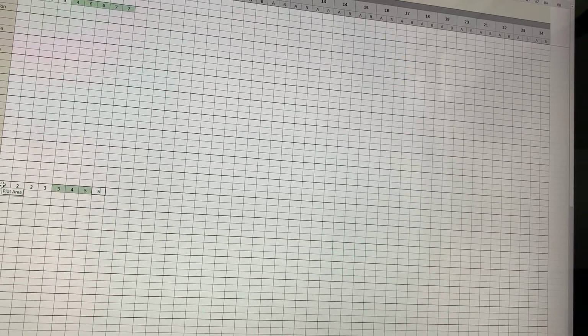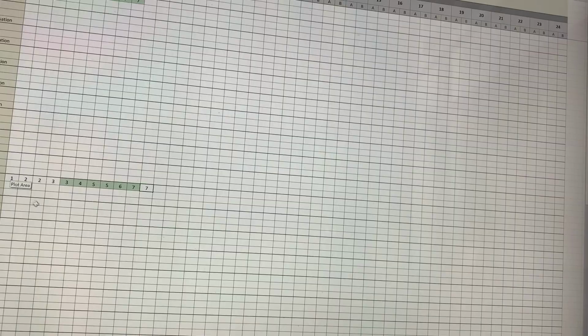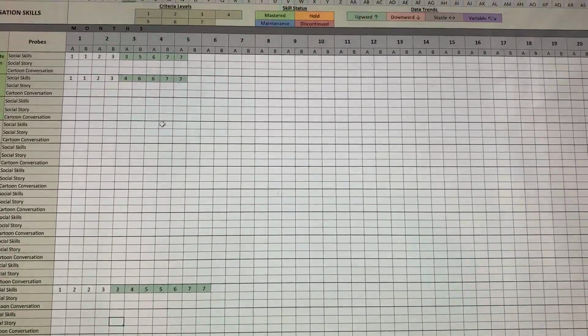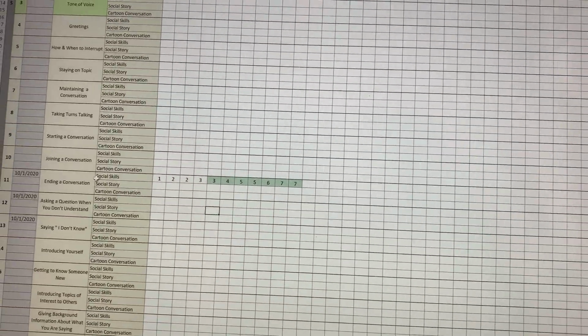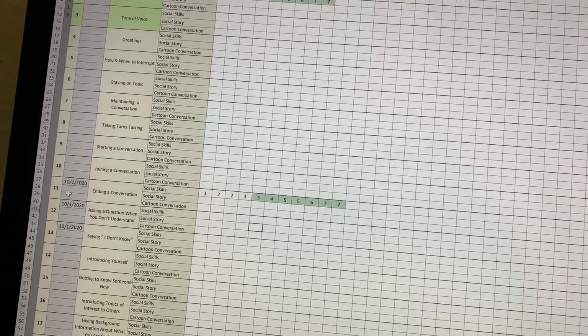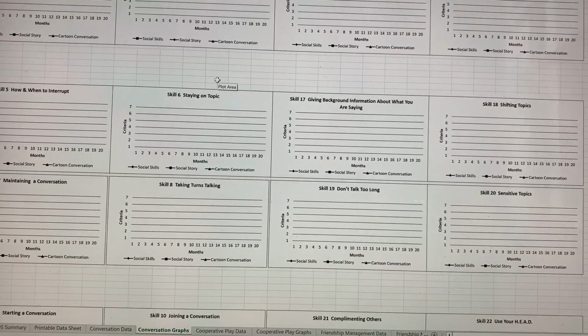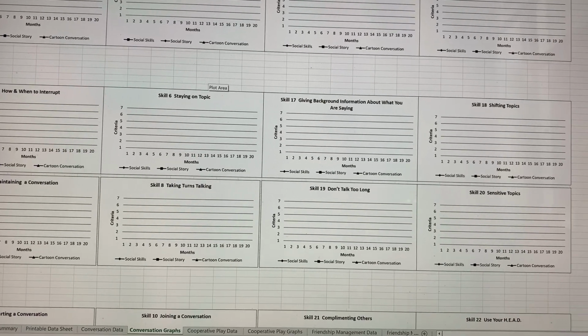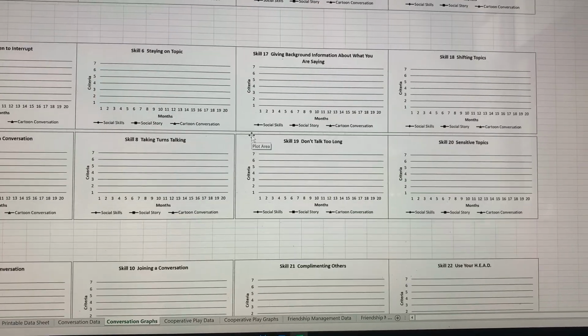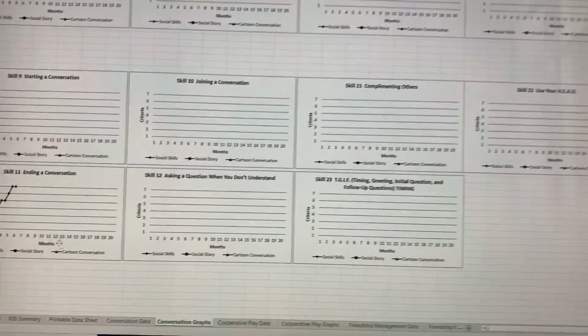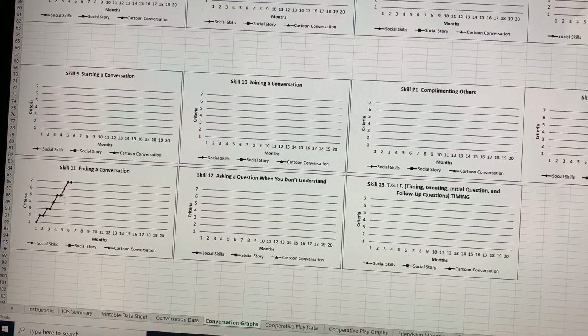And so you collect data on this, and then you put if it is a 1, 2, 2, 3, 3, 4, 5, 5, 6, 7, 7. Assuming you're collecting data on all of this. And so if you go to the graphing for social skill number 11, it should show here. 11 is right there.